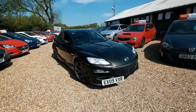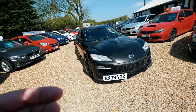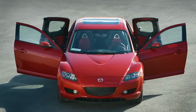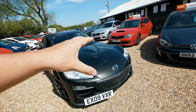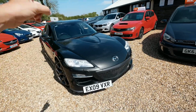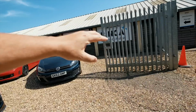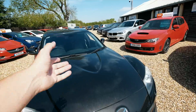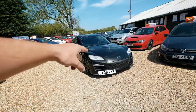But yeah, so they came out in 2003. They made them for I think nearly 10 years, and they were an extremely modern thing for the time. I remember these cars coming out thinking, wow, that is a cool car, man. And it's under the bonnet, that is the big talking point around this car. It's what makes them unique and special as well, I will say. It's a rotary engine which functions completely differently to pretty much every other engine on the roads. It spins rather than goes up and down. That's my scientific analogy. But yeah, we'll talk about the engine in a sec.